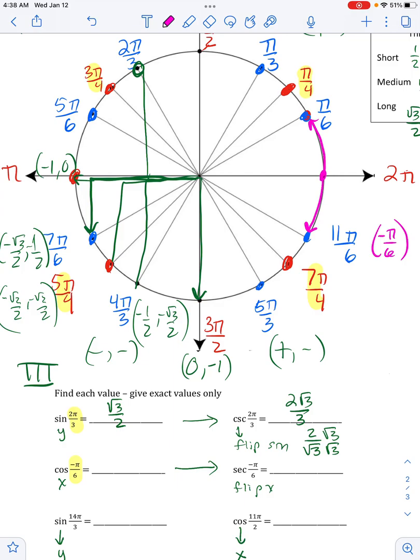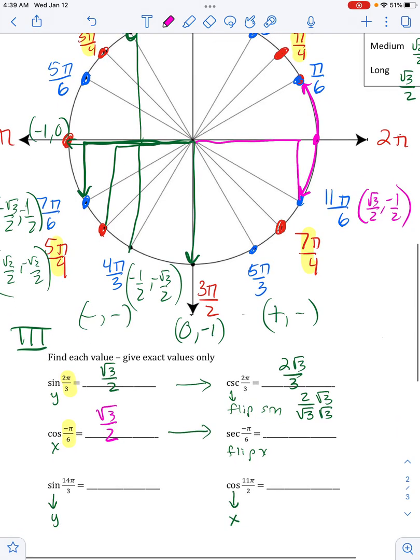Okay, so it's asking for the x coordinate there. Well, let's figure out what the coordinates would be. To get to that, I went over long, down short. So root 3 over 2 and down a half. Well, these are great examples because this ends up being the same thing, which happens all the time because there's only 3 values that you're using on the whole thing. The beauty of that is when it asks for the secant here, I just have to flip that answer over, but the answer up here was the exact same thing. So I already know I'm going to get 2 root 3 over 3.